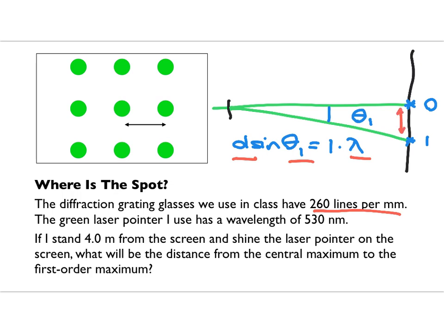And for this distance, this is y1. It's the distance of that fringe from the center of the pattern. Our basic relationship for that was that ym was equal to L times the tangent of theta m. In this case, I'm looking for y1, and so I want theta 1, which I solved for, and L is just the distance from the grating to the screen, and that is 4 meters. With all that information in hand, you can easily calculate what that distance will be. So take a second to complete that calculation, then I'll talk about the answers.